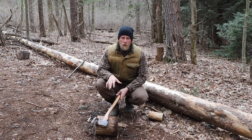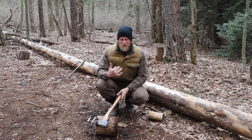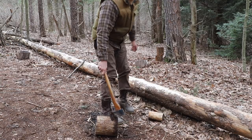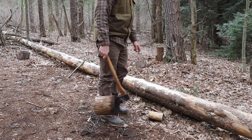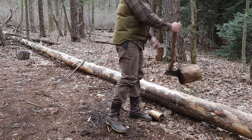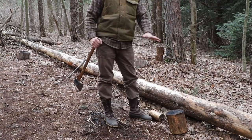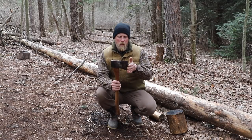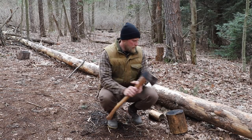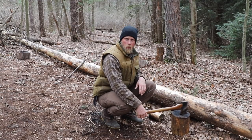One of my favorite things to do with old axes like this is carry small chunks of firewood. It's the lazy man's way of doing things, but if you're working by yourself and low on calories, it allows you to just walk around, hit a chunk of wood, and walk away with it. You can move the piece wherever you need it and drop it off. This edge isn't super sharp, so the probability of cutting yourself is low, but it's sharp enough to drive into a piece of wood.